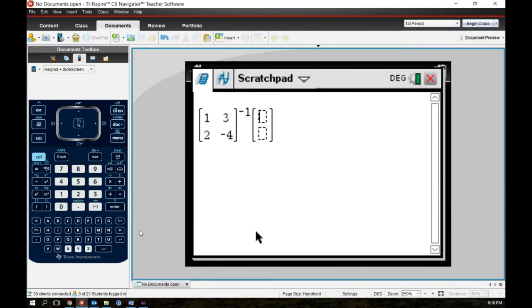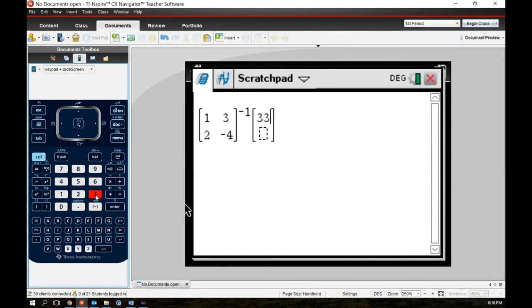Now we want to enter our small matrix. So we'll put a 3. Whoa, not 33, just 3. Go down. Come on, go down. There we go. Go down and we want a 6. So that's how your equation should look in the calculator. Once you get it in there like that, and everything looks good, you can hit enter.